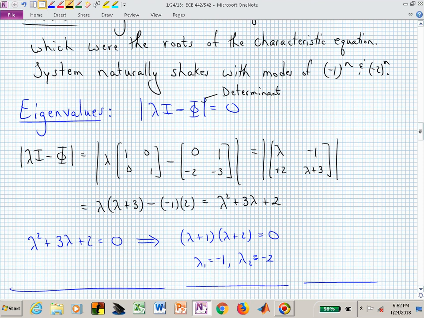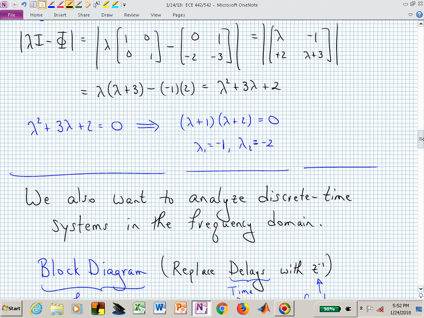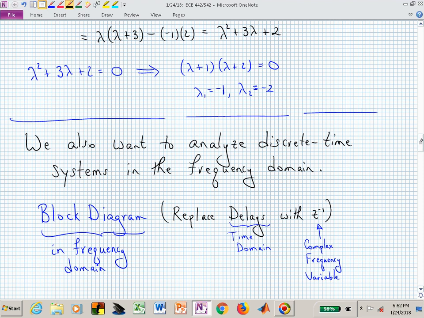That's where we should have made it at least to that. Actually, we should have been further than that on Monday, but we're at least getting close. But now what we want to do is move from that time domain description into the frequency domain with our block diagram. We want to take this time domain all delay block diagram and generate a frequency domain block diagram.